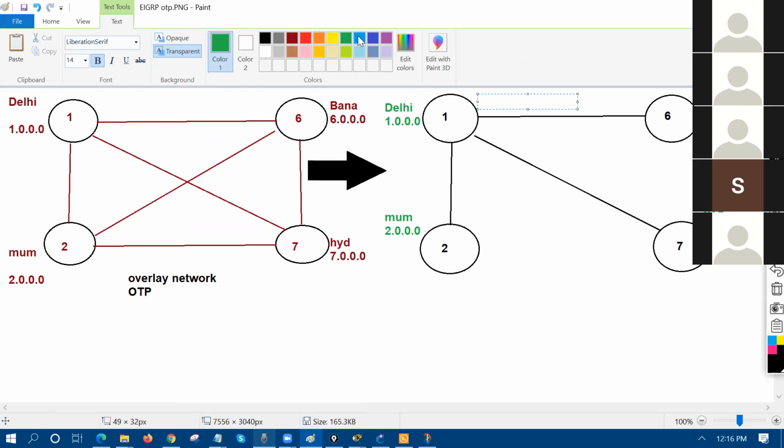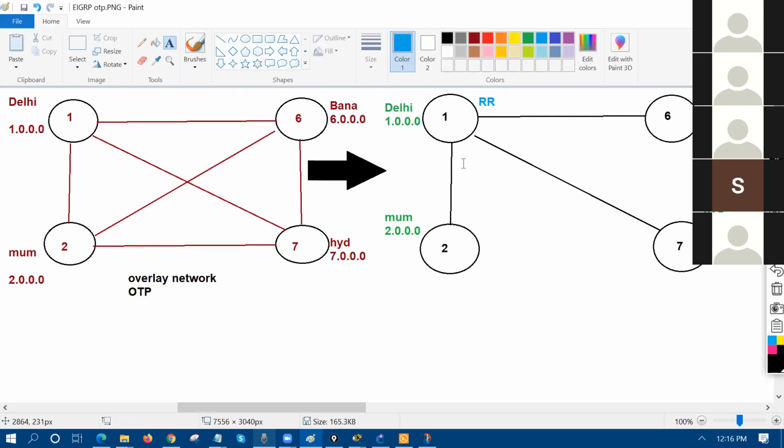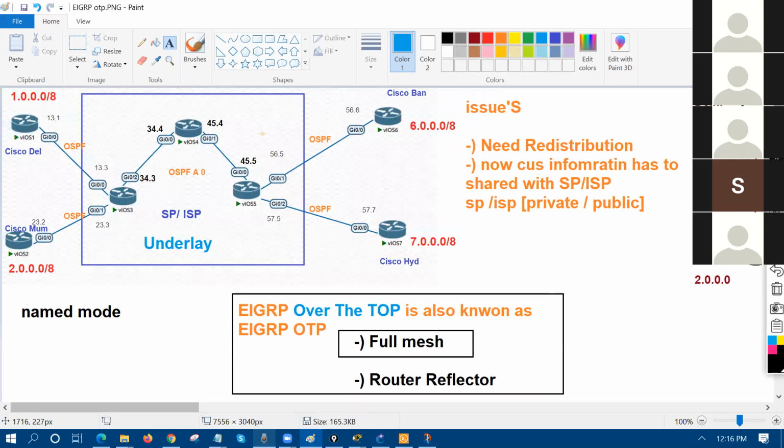One question, sorry for interrupting. Now I just got confused. So now with this LISP, imagine if there was no underlay at all, sir. If you don't have underlay, you cannot achieve the overlay network. Never ever. Your reachability must be there, the public network reachability must be there, from this one to this one.